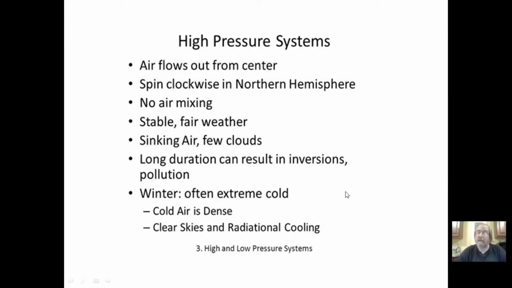Here in Alaska, we don't really get that too much anymore because of global warming. But it used to be that if you had that Siberian high slide over interior Alaska and the Yukon, it just sat there and would spin and spin for weeks. And for weeks, you'd have 50 below. All you could do is wait for that damn pressure system to erode. So we don't get that anymore. Not that I'm complaining, it's good for my heating bills. But still, you'd get that Siberian high and you'd be freezing for a while.